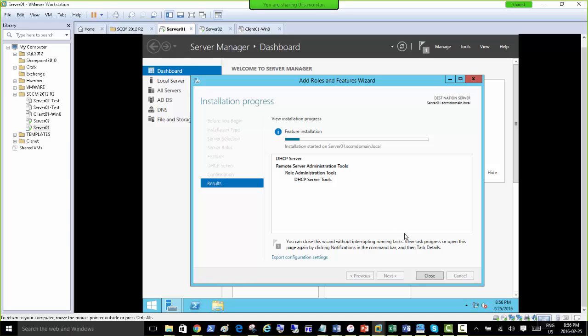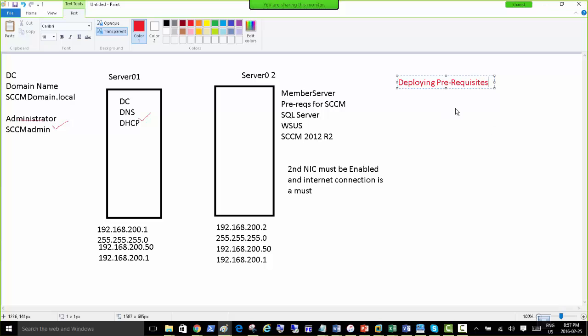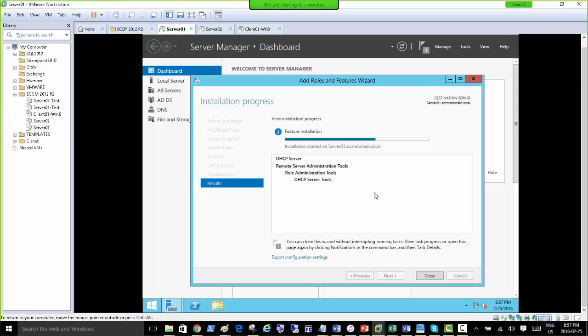Okay, while DHCP is going on, I was talking about the deployment. I installed DHCP in the beginning. Is it okay? Yes, it's okay, no problem. So DHCP, this is just the binaries of DHCP that we're going to configure. You can just take any 10 IP addresses from 60 to 70.